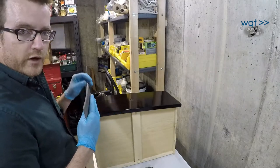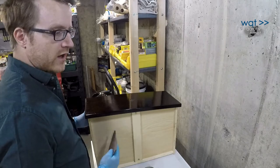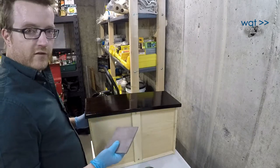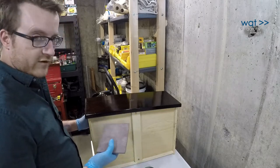And it will look pretty bad once again after I sand it, but as soon as that second coat goes on, it should be magic. And worst case, if I really don't like the second coat, I can knock that one down and do a third. So this is a very forgiving process, just time consuming.